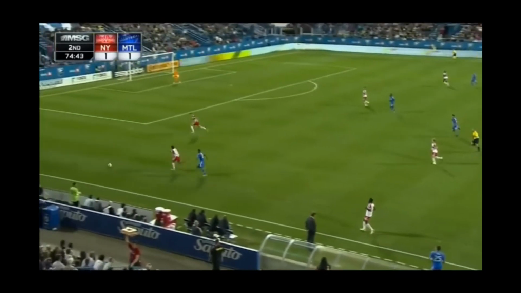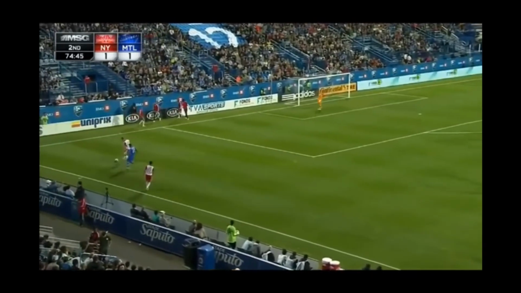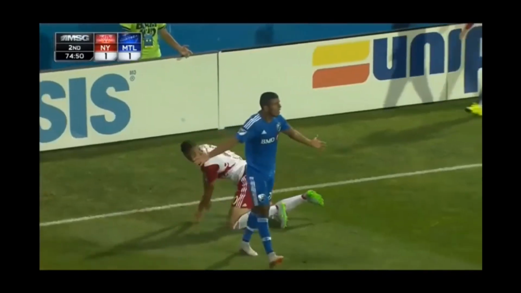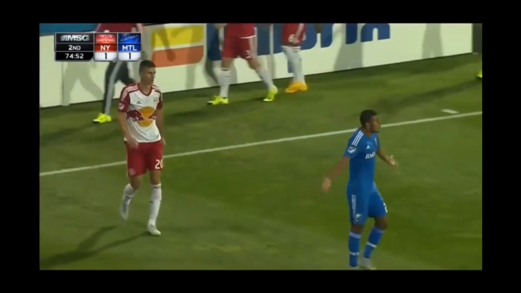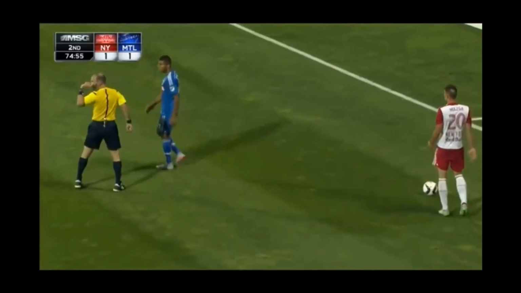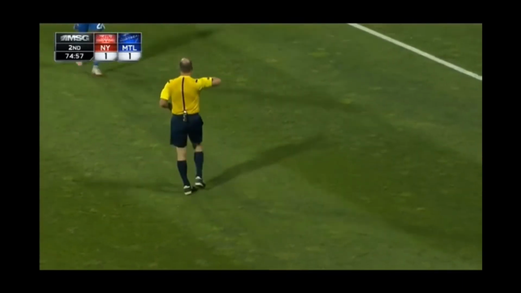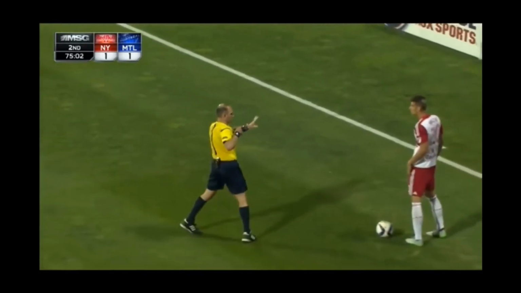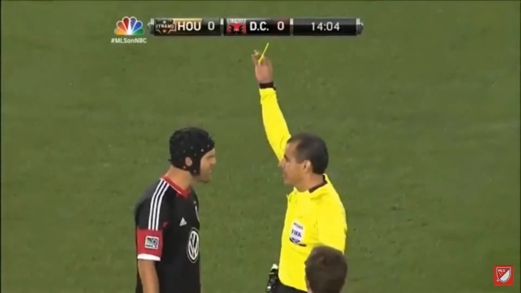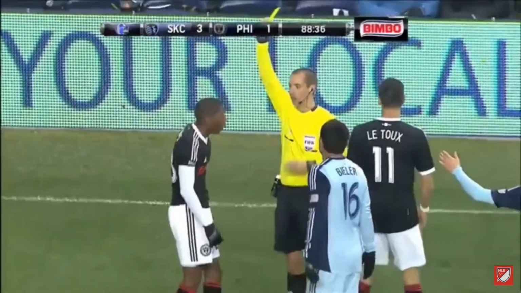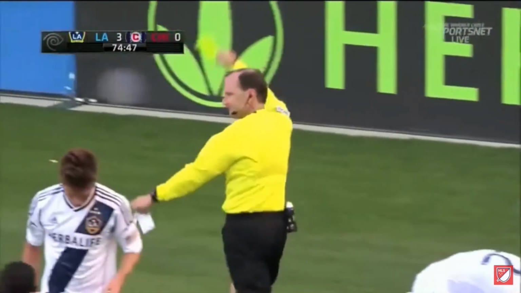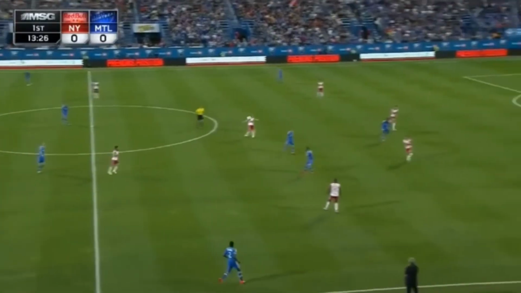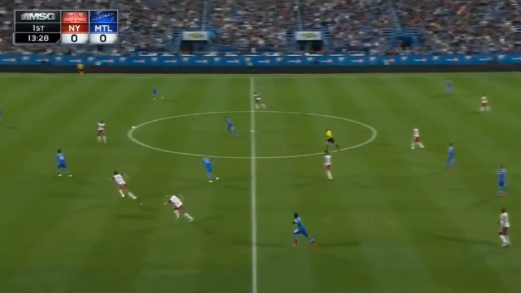First, persistent infringement. Persistent infringement is when one team constantly and persistently infringes on the laws of the game. This means that one player can be constantly committing the same offense, one team can constantly be fouling a specific player, or one team can constantly be committing the same offense. The interesting part to persistent infringement is that there is no set amount of fouls needed in order to be guilty of persistent infringement. This leaves it up to the referee to decide when a player or a team is guilty of persistent infringement.